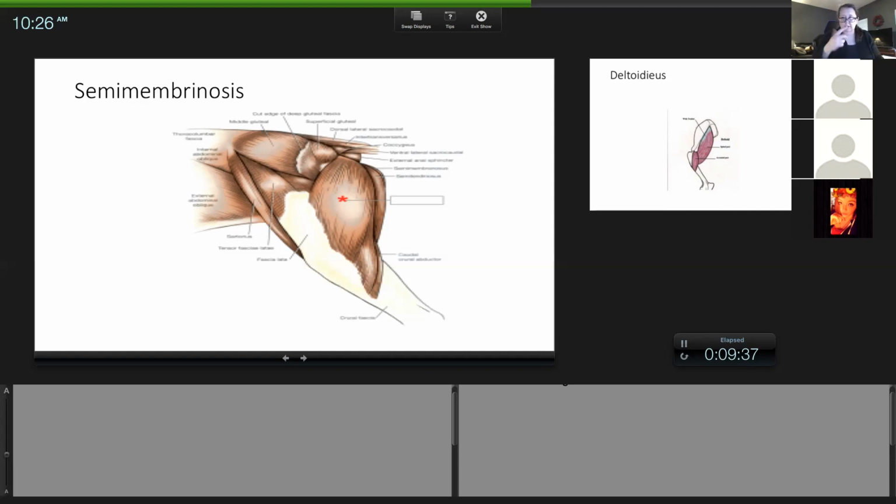So membranosus, tendinosus: muscles of injection, sciatic nerve runs between, flexes the stifle, extends the hip. One other thing on this back leg picture, I don't have the origin and insertion listed because I only wanted you to know origin and insertion for this muscle, but on your list, we have the quadriceps femoris and the biceps femoris. Quadriceps are on the cranial thigh, so the quadriceps are up here. The biceps femoris is this one right here. Gluteal is up here. So we have glutes, quads, biceps, membranosus, and tendinosus, going from front to back, wrapping around the limb.